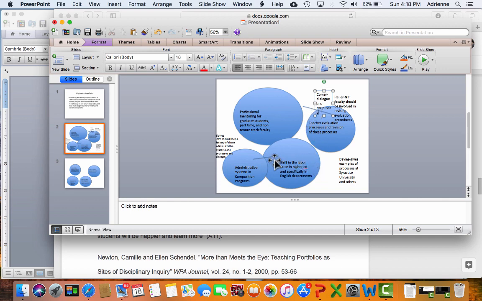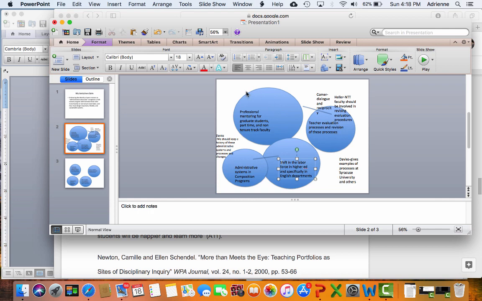So for example, I'm making this claim that there's a shift in the labor force in higher education and specifically in English departments, mainly based on my prior knowledge, but not on research. So it's a thing that I know is happening because of experience, but I can't just say it's a thing that I know is happening. I have to be able to demonstrate that it's happening more than just in my program, but in other places. So as I start to fill this in, I might see, like, I really don't have a lot of sources here, and that's a clear empty space where I need to do some more work.